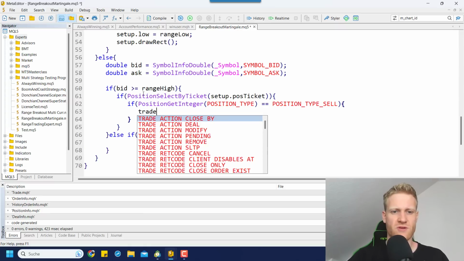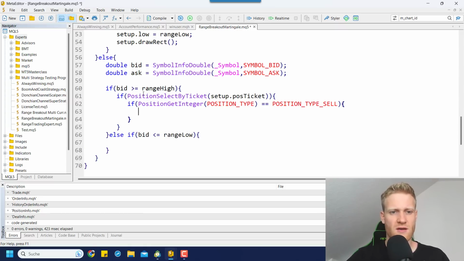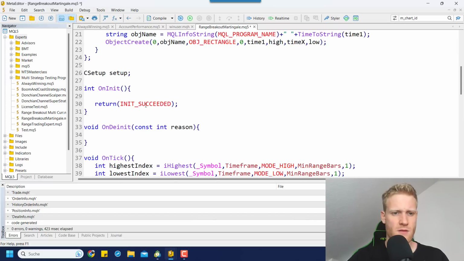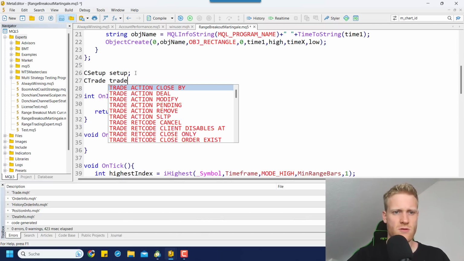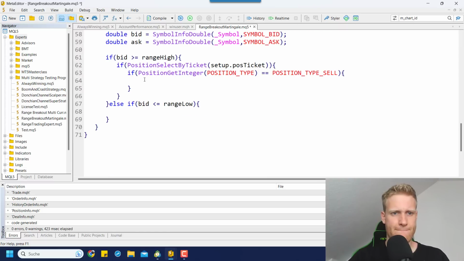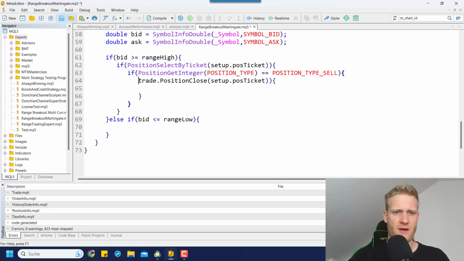If we have a sell position, because then we want to close it. Trade position close, setup position ticket, and if we were able to close this, we will reset the position ticket.